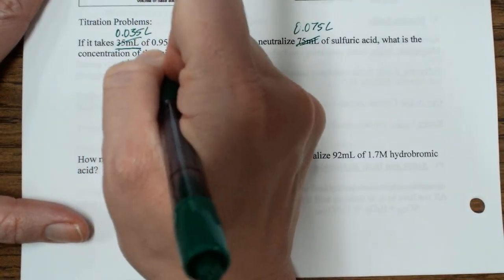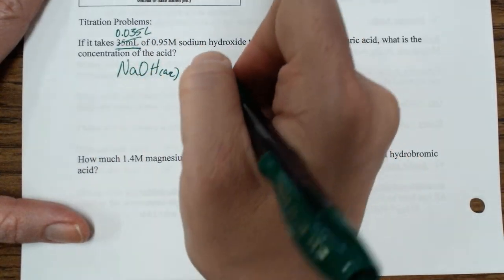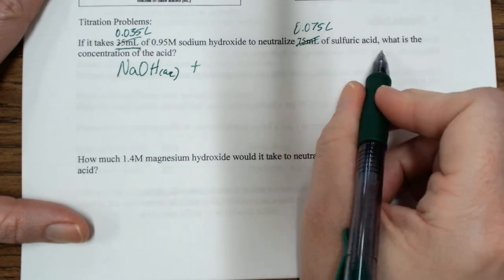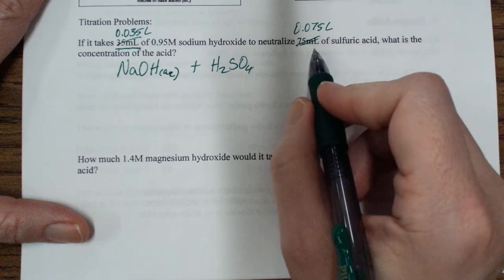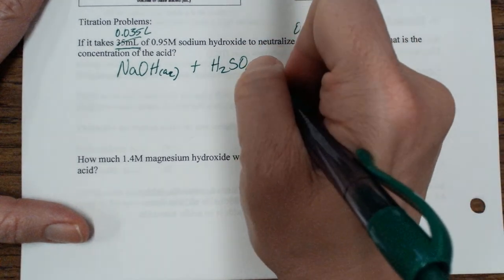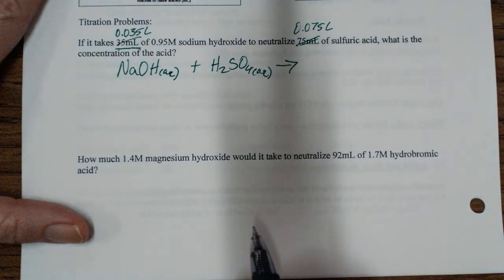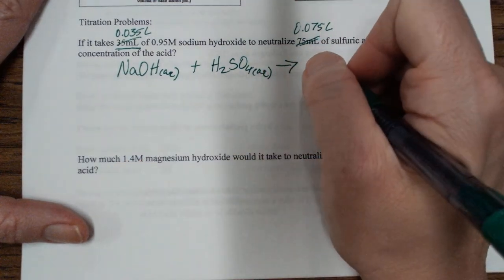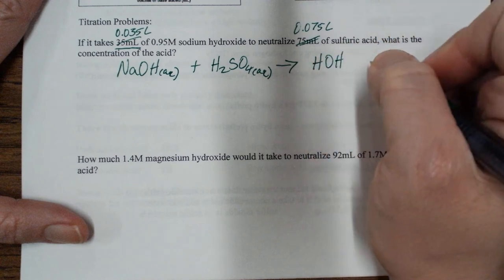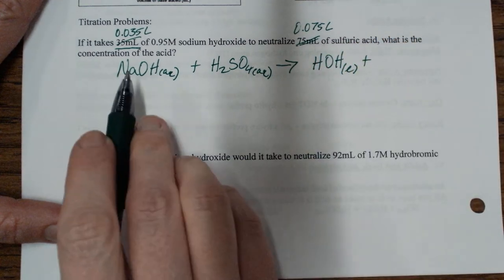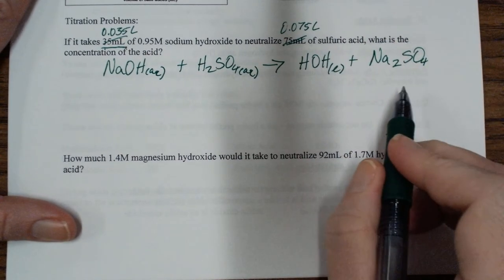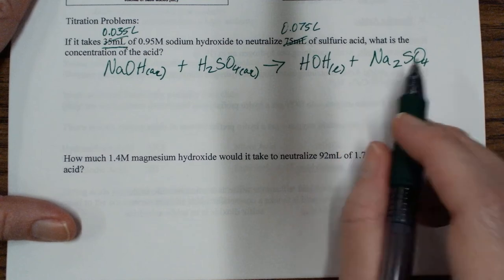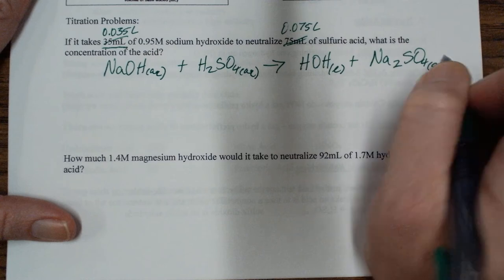I have sodium hydroxide, and since it has a molarity, this has to be a solution, so it's aqueous. I'm mixing that with sulfuric acid, H2SO4, and that is also in volume, and it's an acid, so it has to be dissolved in water, so it's aqueous. That's going to make water, because H and OH go home together. And sodium and sulfate go together, so you'd have Na2SO4. And if you look up your solubility rules, anything with a group 1 metal is always aqueous all the time if in solution.